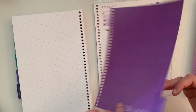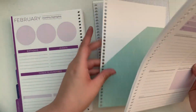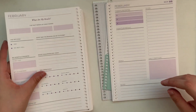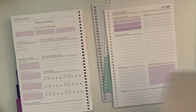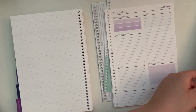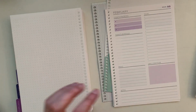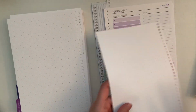So things get interesting in February because I actually don't have a regular month here. But what I think I'm going to do is first I put my weeks in. That's done. Then instead of having the notes pages at the back, I need to put them here for things. So basically I have these 2 spreads are monthly. Then I have February 1st, 2nd, 3rd, 4th, 5th, 6th, 7th, and then the 8th.